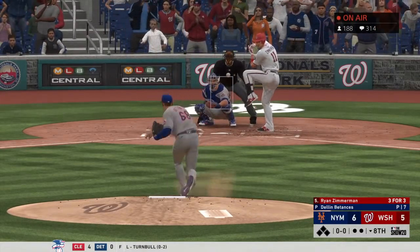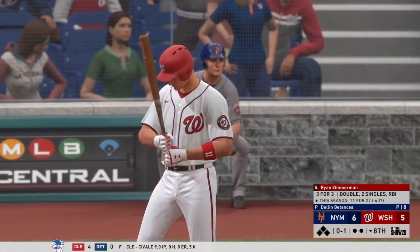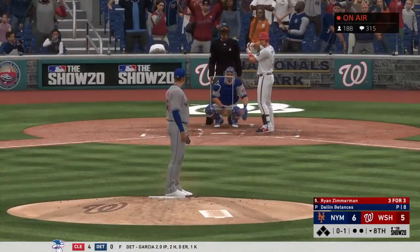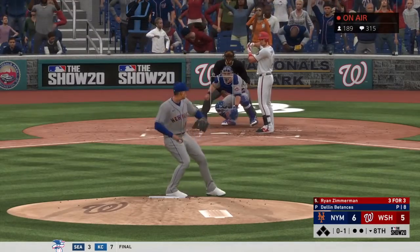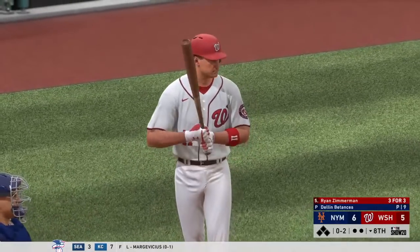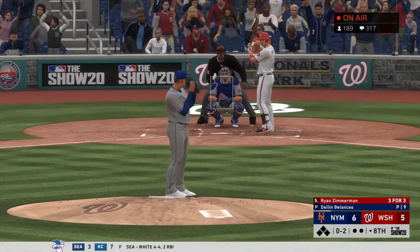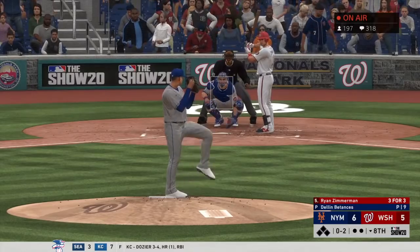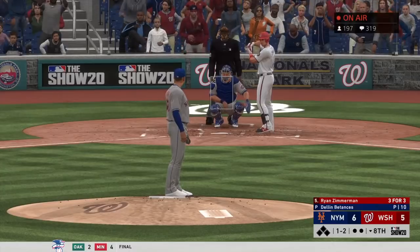Into the box now, Ryan Zimmerman. He'll take a look at a strike right down the middle. It's 0-1. He's got 3 hits, including a double to this point. Here's the 0-1 pitch. Your idea of working the count goes out the window. You're frustrated right now, down 0-2. Got to find a way to grind. And they'll try and tempt him with one in the dirt, but he'll hold back here. It's 1-2.